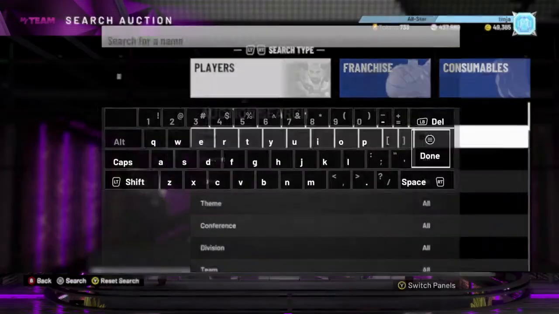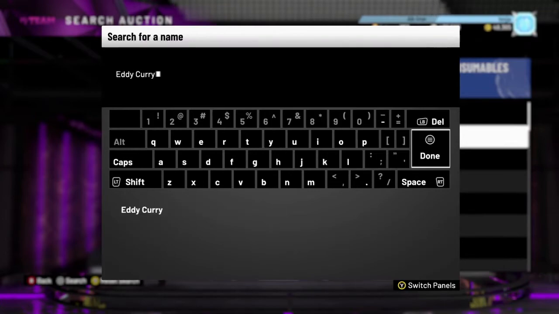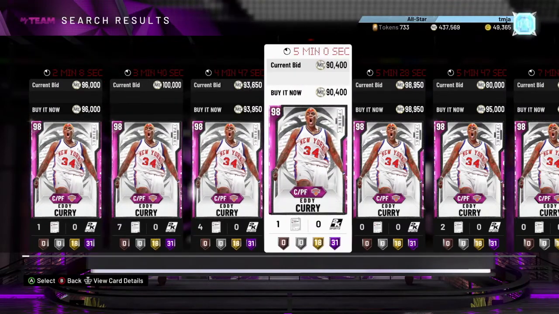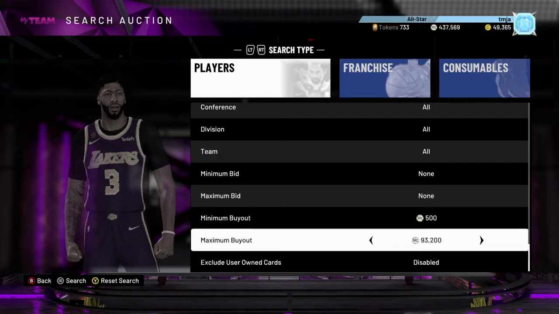I just wanted to check out a couple things right here in the auction house. So these are a couple cards that I've really been interested in getting. First of all is this Pink Diamond Eddy Curry at center. He is a beast, and his price has gone down quite a bit from where it was even yesterday. I see one up there for 90k MT. There was a point where he was over 100, then he was like upper 90s. I see one right there for 90k, and the bid is still going with a few minutes left. So there's probably some for even cheaper than that. So we will check that out.